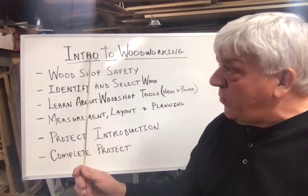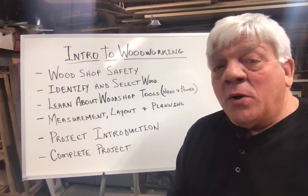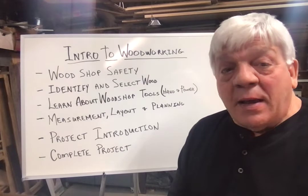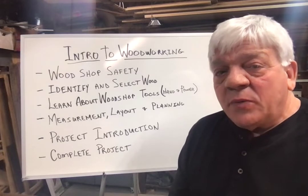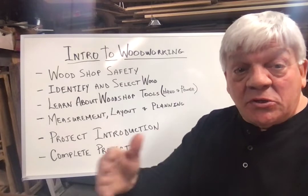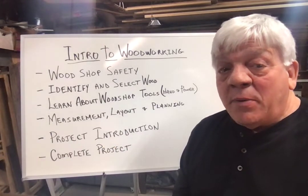Now, at this level, at the intro to woodworking level, we're not really going to get into a complicated project. We might make a toolbox. We might make a birdhouse. We might make a cutting board that's fairly simple to make, okay? It will require certain steps, learning steps that they've gone through, but it's not going to be a highly complicated project.